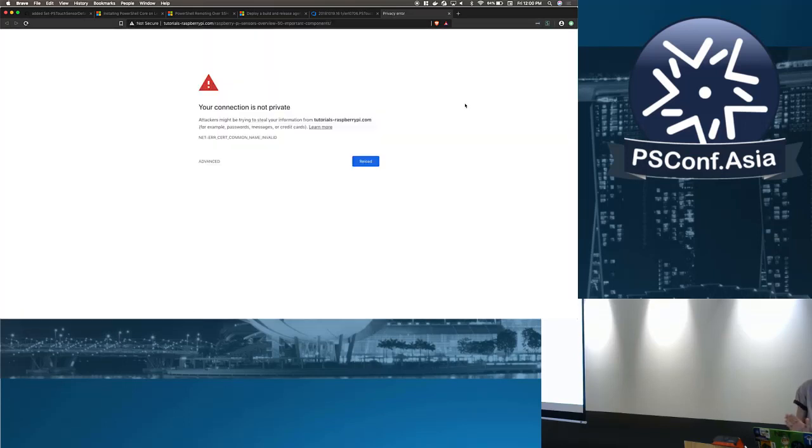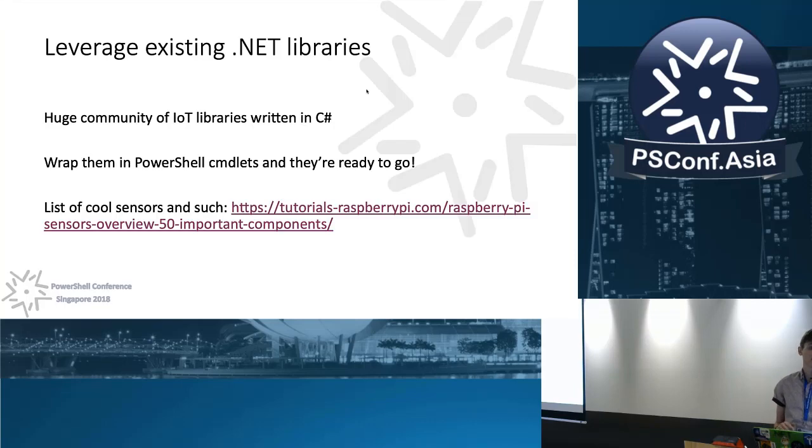All right. Well, that was a list of a bunch of different popular components that you can add to your Raspberry Pi. Like, I'm trying to think of a few examples. There's a camera that you can get for the Raspberry Pi, so you could have a little camera. And in theory, we can wrap that in a PowerShell module that leverages that camera module. And then you could use the camera with PowerShell, which is really cool. But I looked at this list, and most of them had C# libraries that already existed. So we can very easily wrap these in PowerShell commandlets and get started.